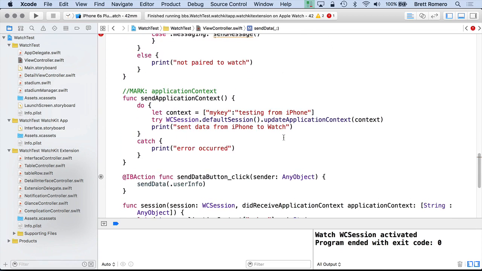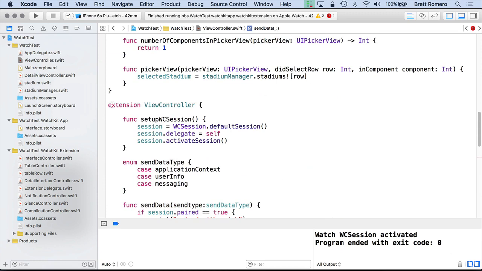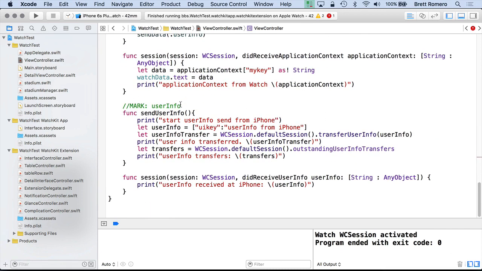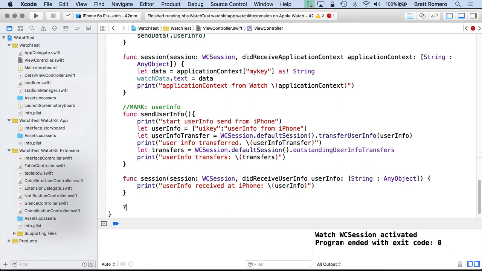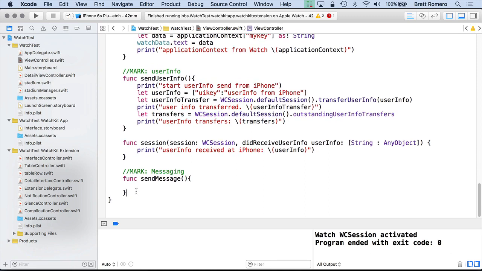And so we need to create this. All this right here also is inside of our extension. So I am going to add a mark down here. It's going to be for messaging. And I'll create a function, send message. And this is where we're going to send our message. I can go ahead and stub out the receive as well, but I'm going to do the send message and then we'll go into the receive, so I don't want to jump too far ahead.